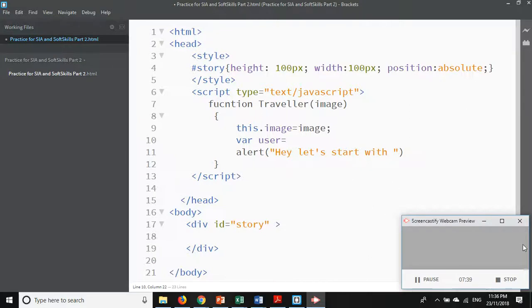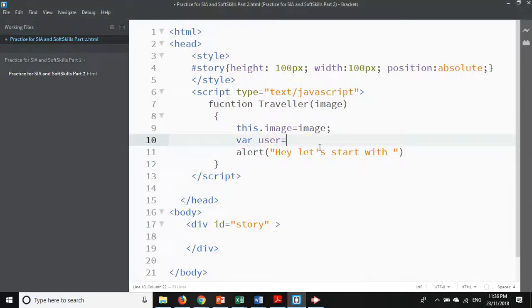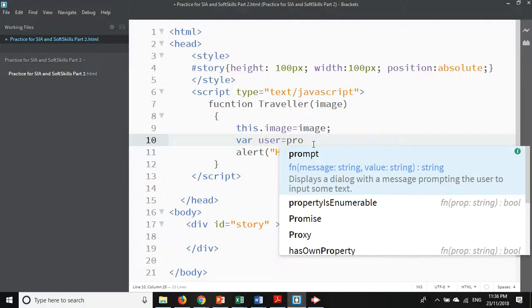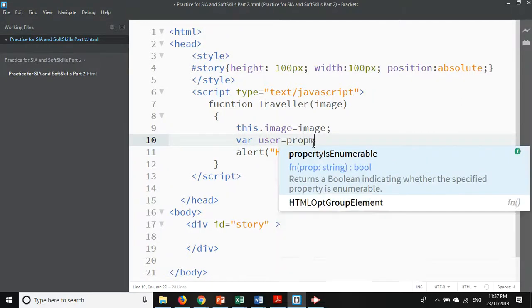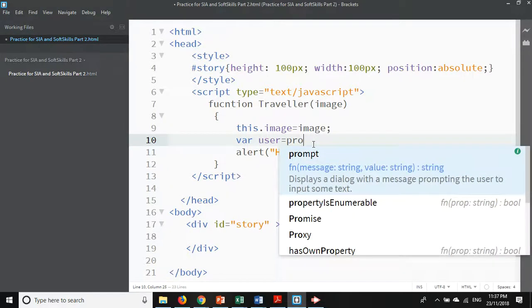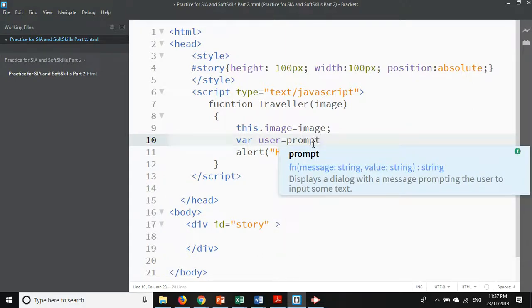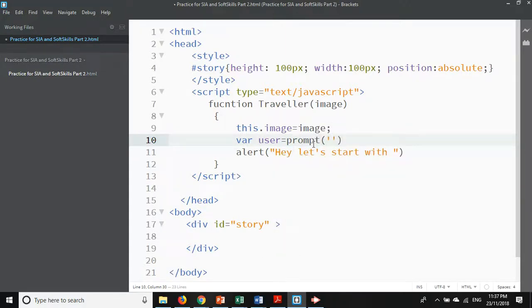In this manner, we're going to create a user variable wherein we're going to assign a prompt message, open parenthesis, apostrophe, please enter your name here, and then semicolon.